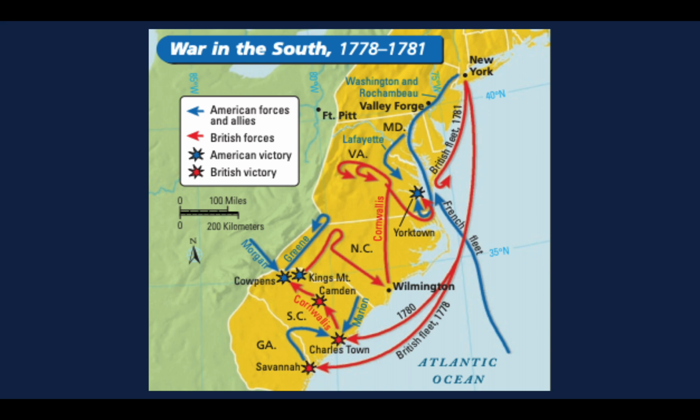So to set the scene a little bit, a couple of important locations and actions leading up to the Battle of Yorktown. General Cornwallis, we'll see, is the main British commander at the Battle of Yorktown, and he had been fighting a lot in the southern colonies, especially in North and South Carolina, and had been pretty unsuccessful and was feeling rather frustrated by that.